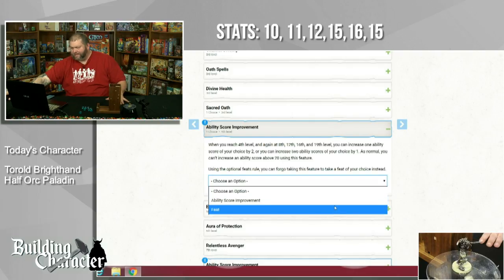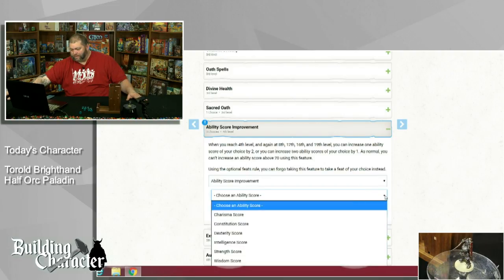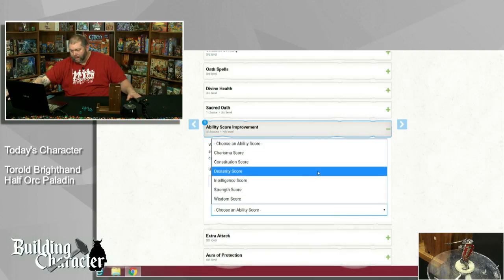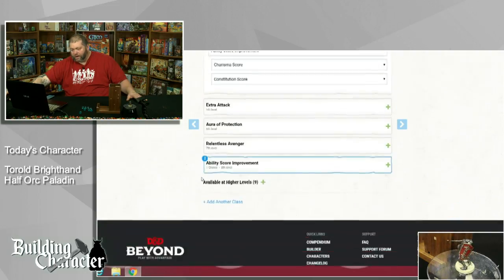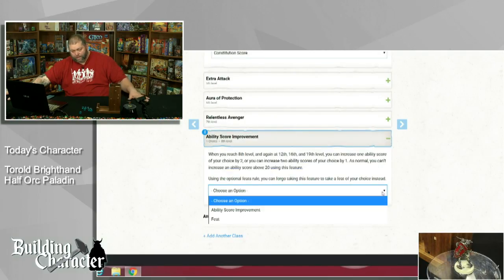Ability score or feat? Interesting. So if we go ability score bonus, we get to choose two ability scores, which could be both the charisma and the constitution, which will make them 16, thus giving us an increased bonus in those two fields. So let's go ahead and do that. Charisma and constitution. And then our second one, we can choose ability score improvement or feat.